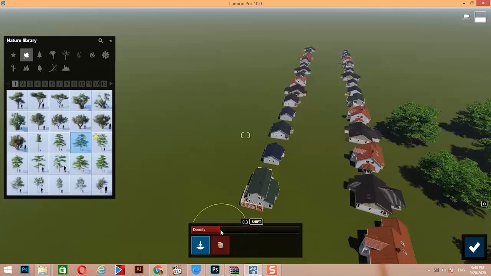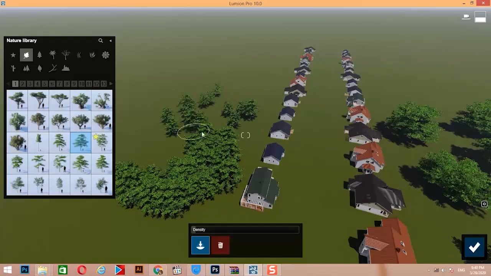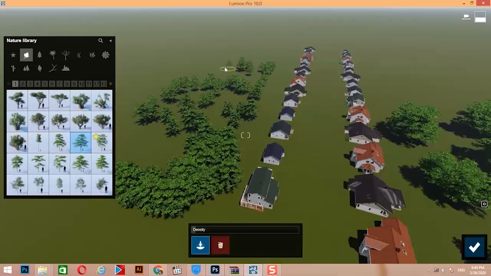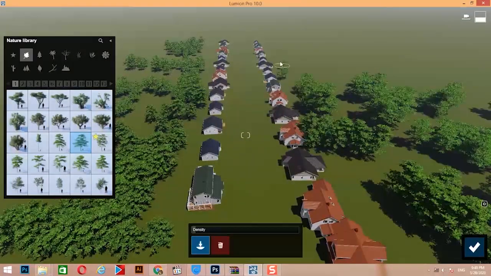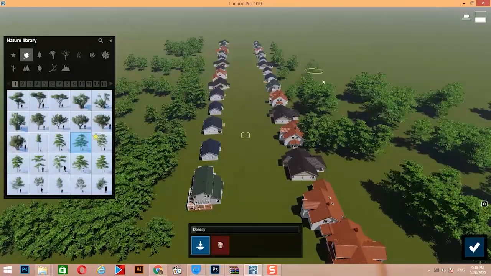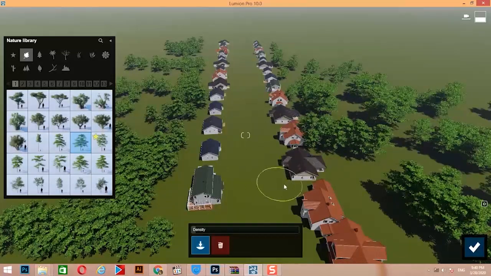And you can choose the density here. So we reduce the density and completely random, it will happen in any place that we just do it. So we can have a collection here just like that.